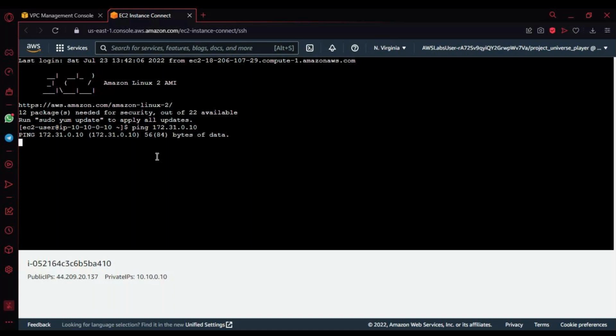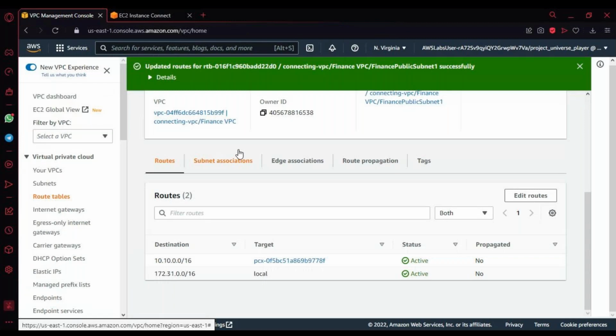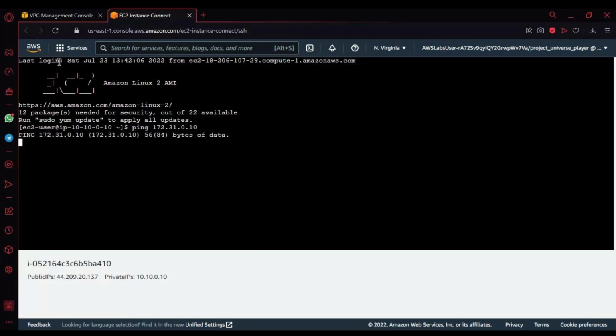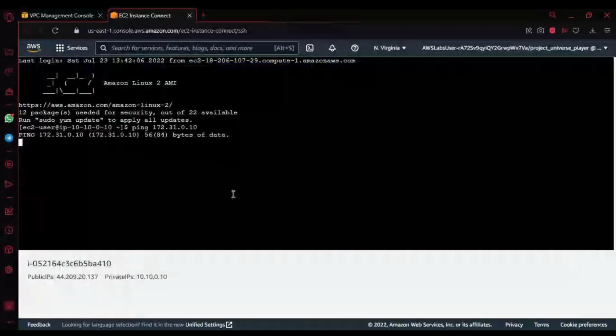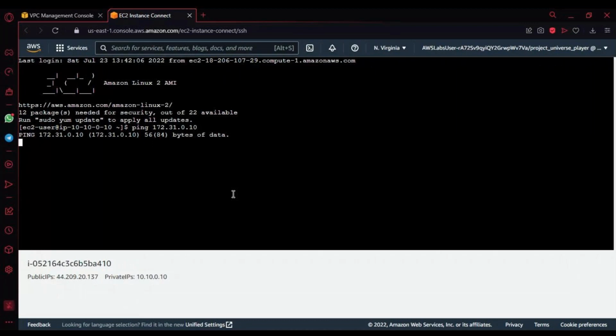Still, we are not able to ping anyone, and any reason for that? Why is it still not configured? As we already configured both routers, what should be the problem? Just give it a try. Whether the network packets are transferring from one server to another server, we can check it. And one more thing, is there any problem in the network interface card and the DNS? Check the DNS.